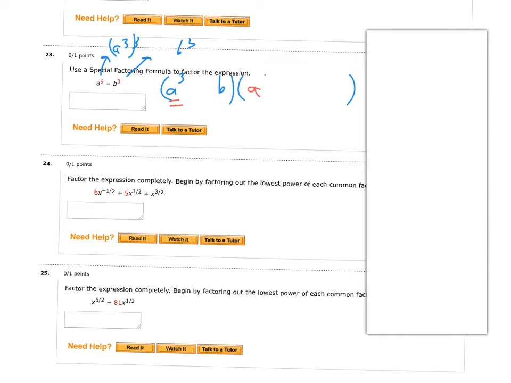So a cubed times a cubed is a to the 6th. And then I multiply these two together. And so that's a cubed times b. And then I do the last one times itself, which is b squared. And then we just do SOAP for the pluses and minuses. I'll let you guys do that.